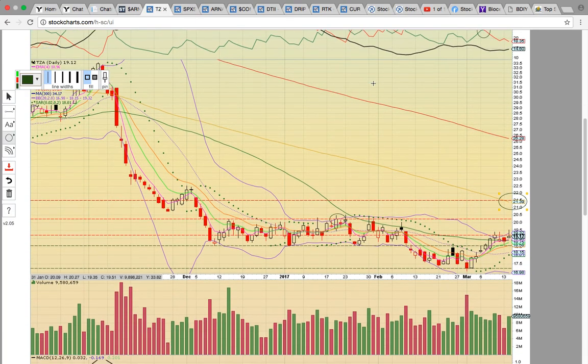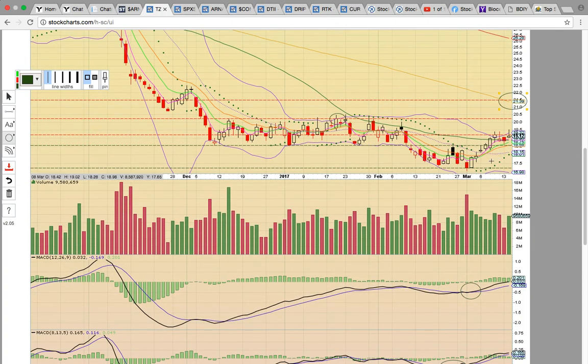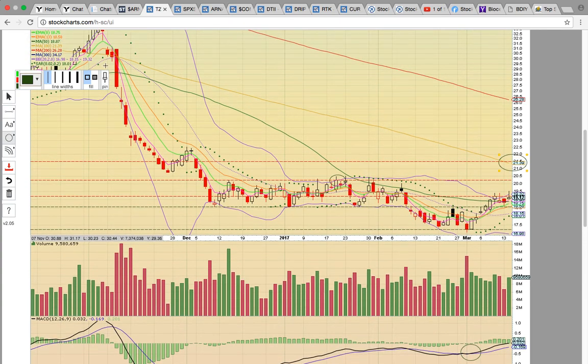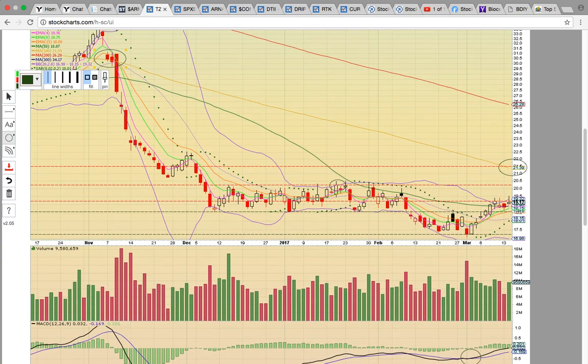This is showing you here that there's a nice uptrend going off of the lows. The candles are currently forming above the middle Bollinger Band — that's this dotted purple line — and then above the 50-day simple moving average, that's the green line here. Notice how there hasn't been a close above the 50-day simple moving average since back here in November. So this is a big move that's happened in the last few trading days. It is the key level to hold.